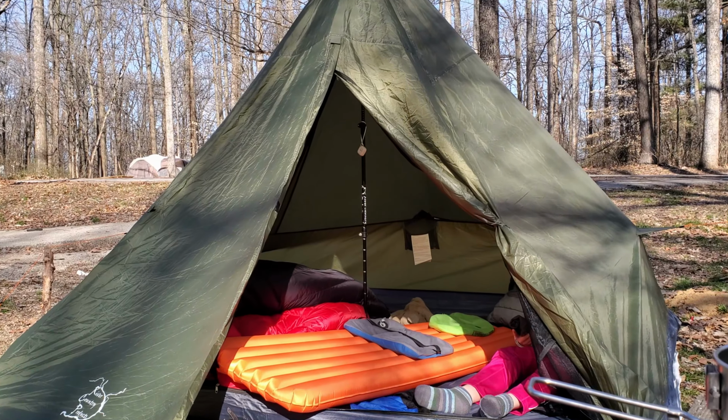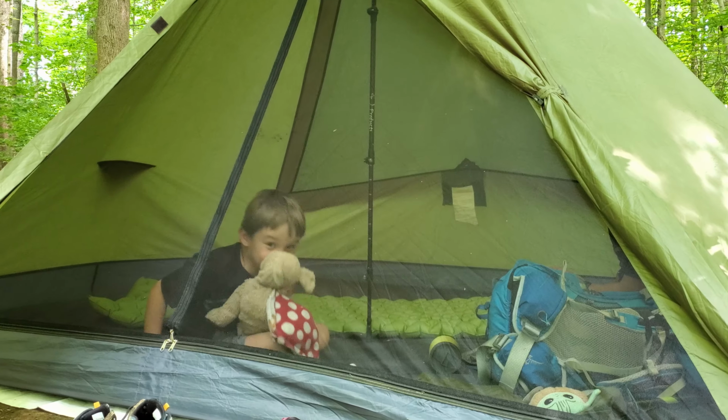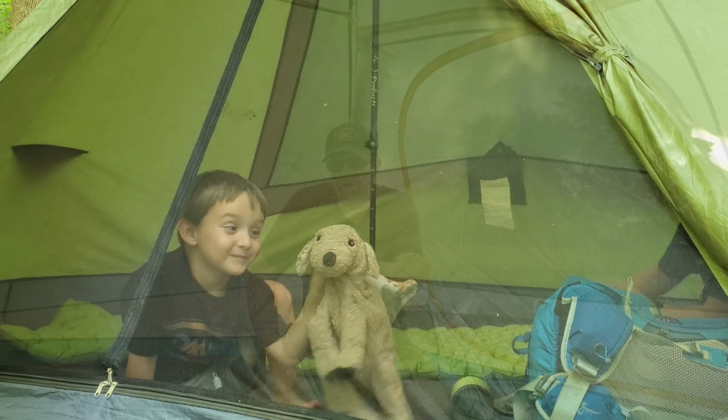One thing I think I'm gonna like over the Trekker 3 is there is no center pole running right up the middle of our tent. Now, it's never caused us any problem really in the Trekker 3, but it always kind of makes me nervous when we're sleeping there. If you run into the pole, everything comes down.